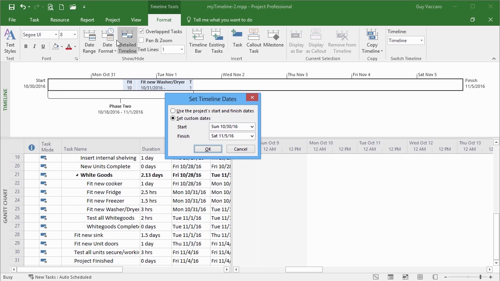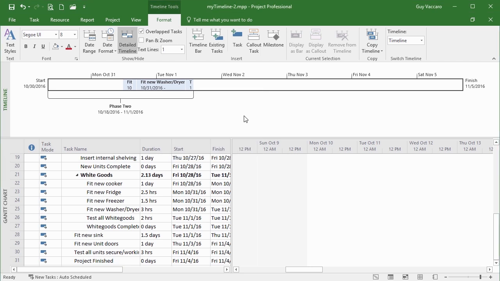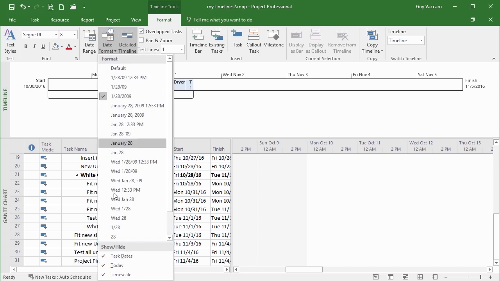So I've restricted myself to the first week of November. The timeline is then only showing me the first week in November. So with our dates, we have the ability to filter by a set date range. We define that date range and decide what we see as far as dates go, because we can control whether we see the dates of the tasks, today's date, the timescale being driven by the zoom that you're currently looking at, and the format of the date when it's used within your timeline.